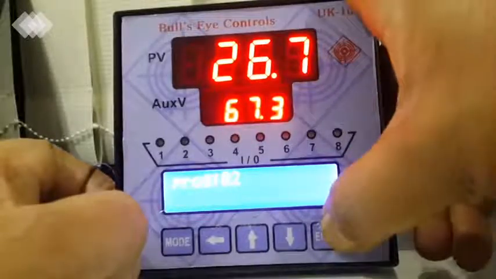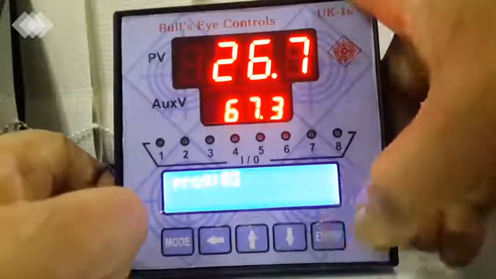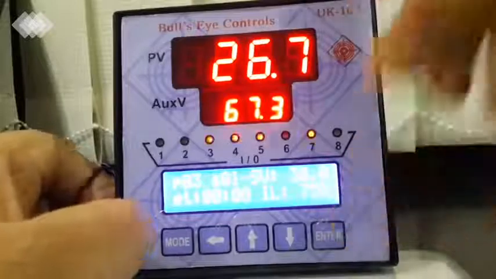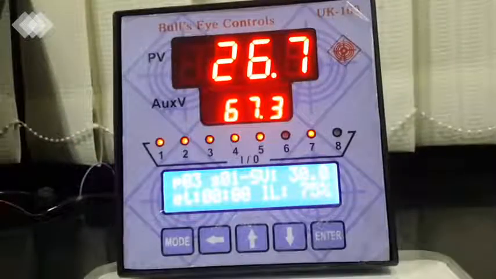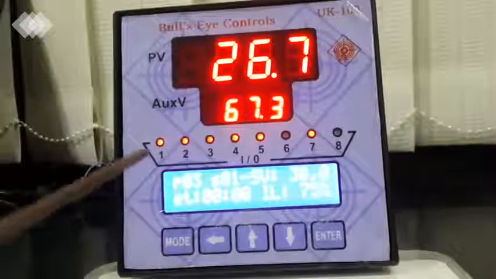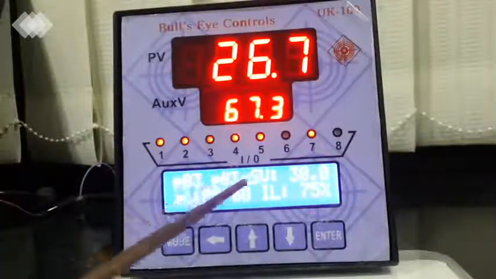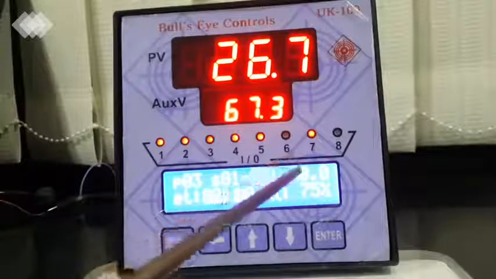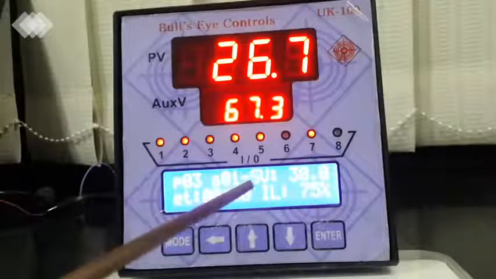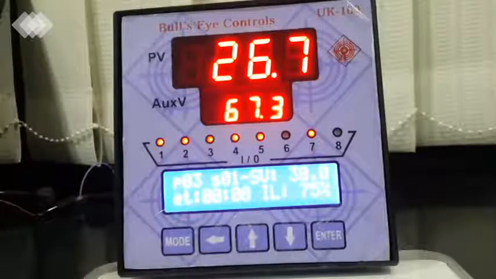Now I want to run program 3. This is in 2, so I make it up. So enter. Okay. Then just press up key, press. That's it. Now the program is already started. You can see that it is showing program number 3, step number 1. This dash means soak, set value is 30, elapsed time is 00 hours and 00 minutes, illumination is 75%, that is okay, that's what was set.